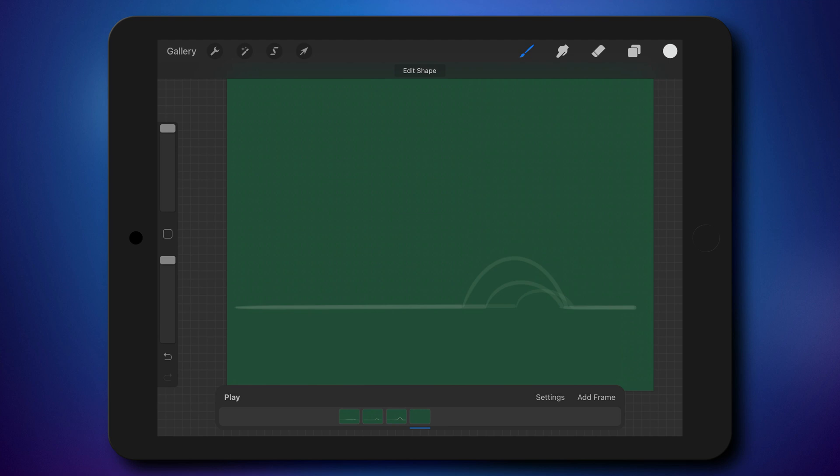We are going to use this trick again and again. As you can see, I have onion skin here so I can see my previous frames. This way I can position my line correctly. Draw, hold down, and a nice smooth curve. Remember to hold down your pen — this way you will get a smooth line. Procreate will help you out.